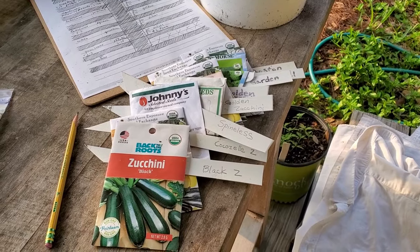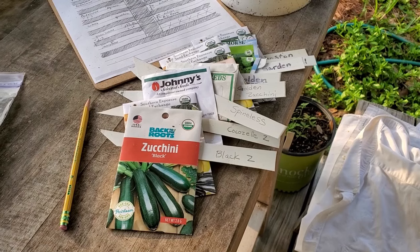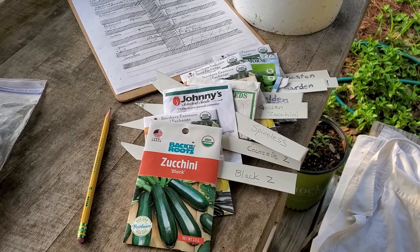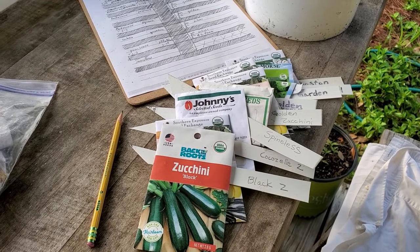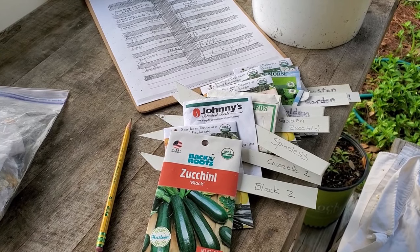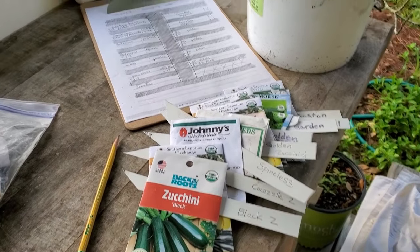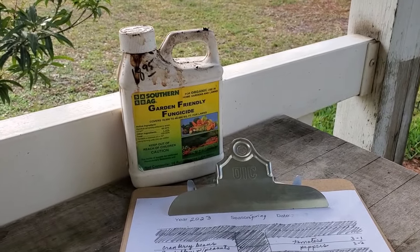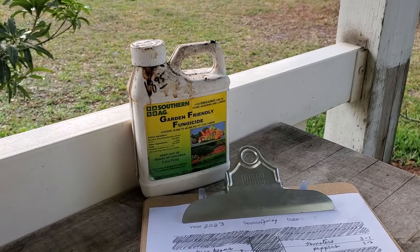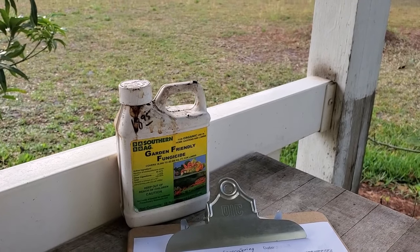You see here a variety of squash and cucumbers. The reason I'm doing that is I want to test and see which ones do the best for me. I've had a whole lot of problems in the past with disease, and so I really want to stay on top of it this year and find a resistant variety, as well as being consistent with putting fungicide onto the plants. Now today I'm using the fungicide and mixing it in water even before they start growing.